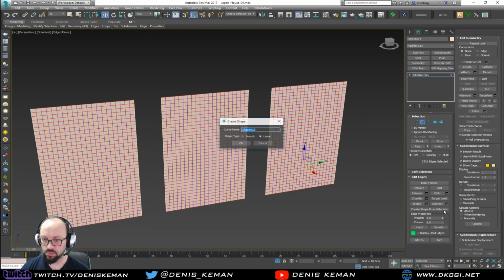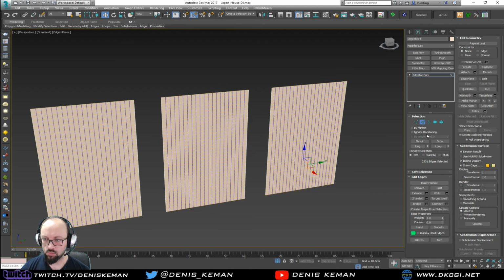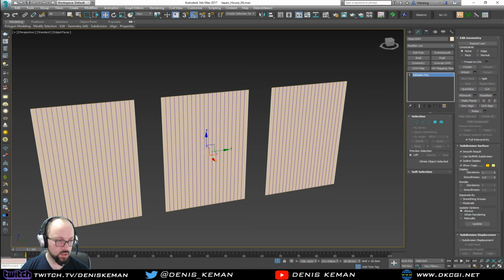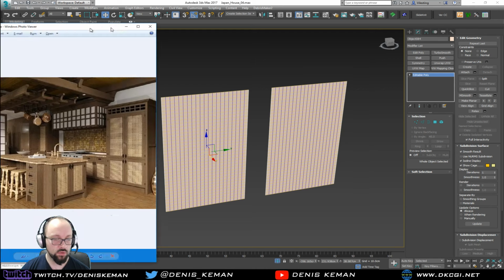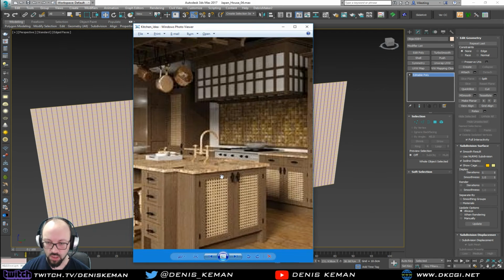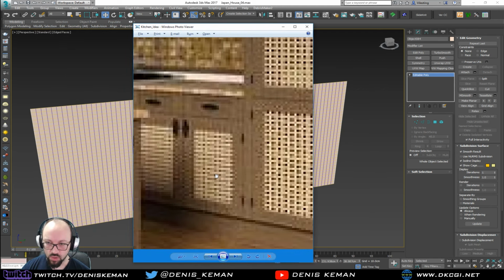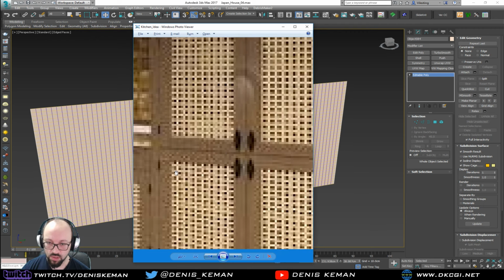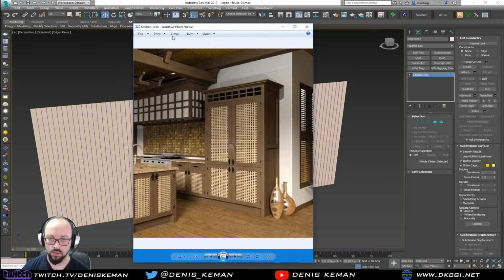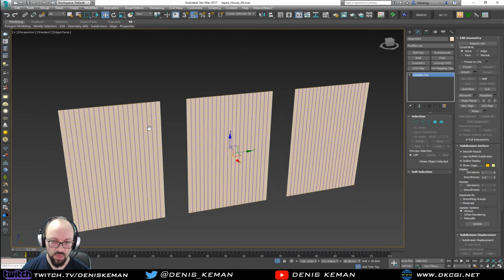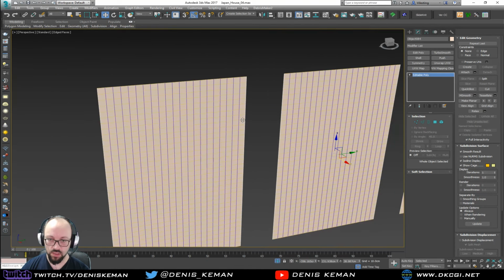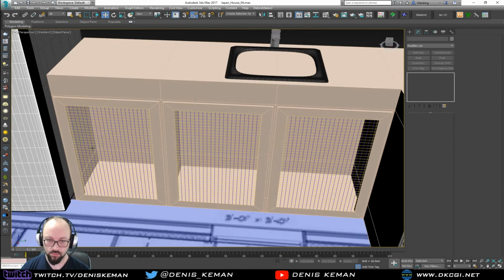Create shape from selection. Boom. And is there a reason why I'm making this thing as geometry and not as a shader? Well, it's simple. If you take a look here, you're going to see that this is not an actual shader, but this is geometry. Light can go through it. So hence, I'm making a pattern for something that needs to be geometry.